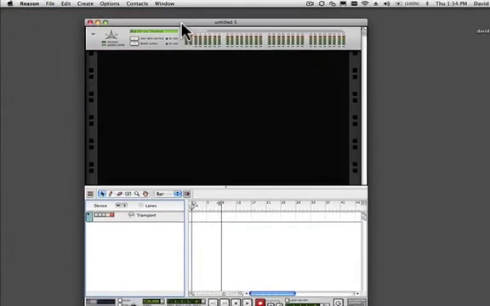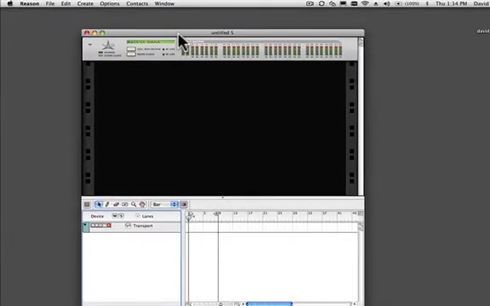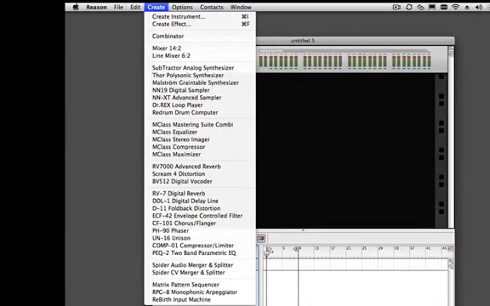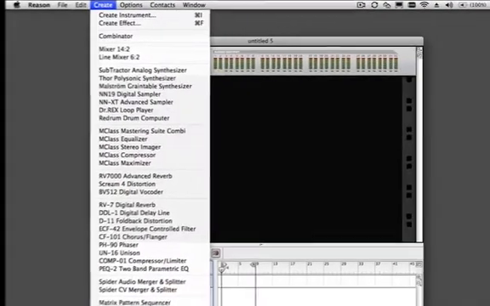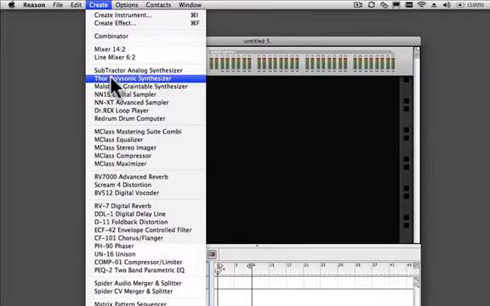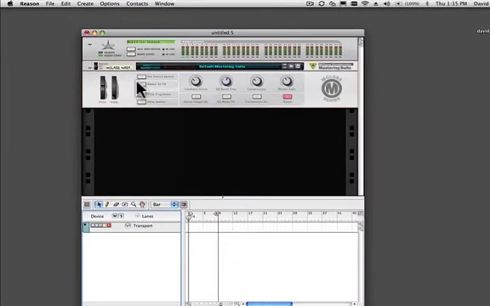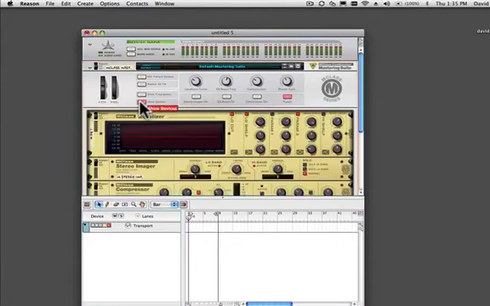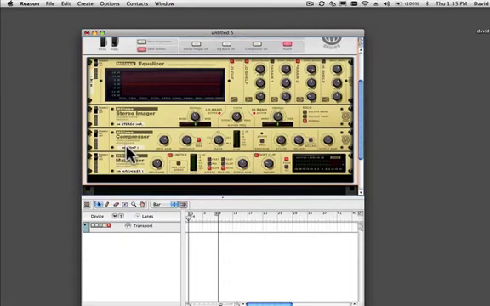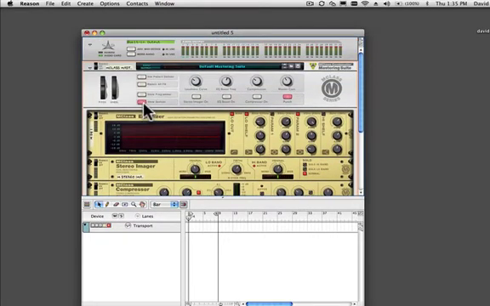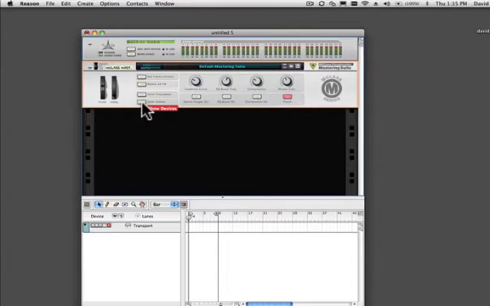And here this is with nothing attached to it. So let's talk about what we're going to add. For a very basic start, the first thing I like to do is from this drop down, here's all the different things you can add in Reason to have your rack filled up. For reasons I'll explain later, let's add the M-Class Mastering Suite. This will be the last thing that your audio is going to go through. And there's some really cool things in here. There's an equalizer and compressor and a limiter and things like that.